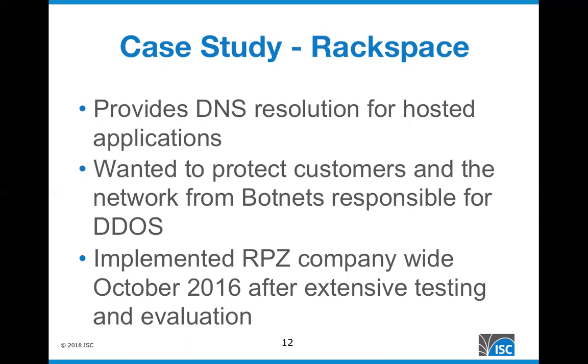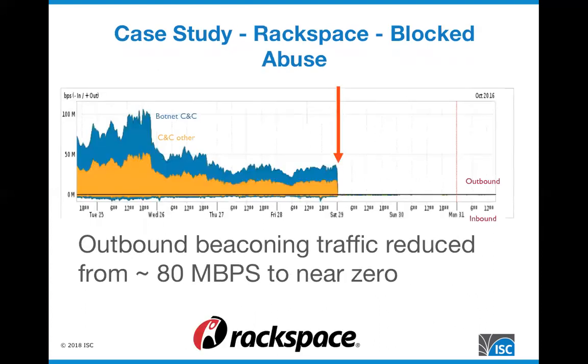It wasn't usually the problem of bad companies. It was actually either a fraud or a compromise that was causing any of this outbound activity to happen on our network. So after extensive testing through all of our data centers, we decided to implement RPZ in October of 2016. So we're going to now look at a beautiful graph that shows you more or less some of the malicious traffic that we were actually able to correlate back on, and you can see that it just drops off a cliff.